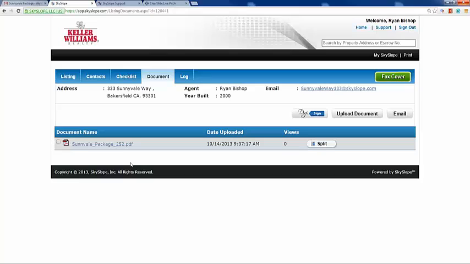Right here you can see that package. That is the one that I emailed in. If I had faxed one in, it would also appear in this area here. So that's two ways now we've talked about getting documents in. A third way is you have an upload button right here. This is a way that I can just take documents right from my desktop and upload them into the file. So I can upload pictures, I can upload Excel sheets, Word docs, whatever I'd like to.